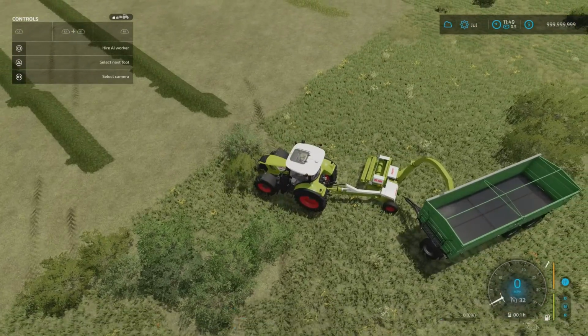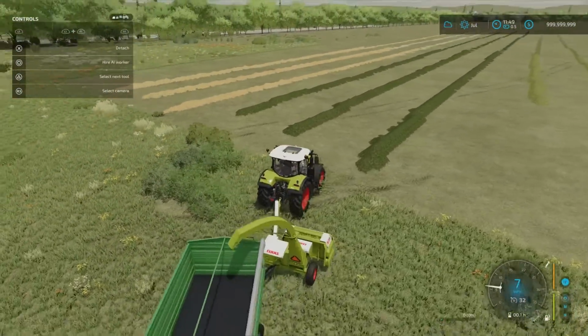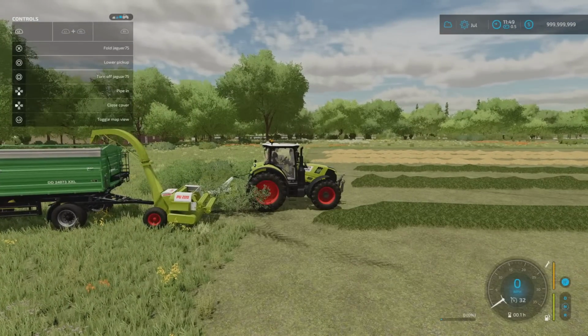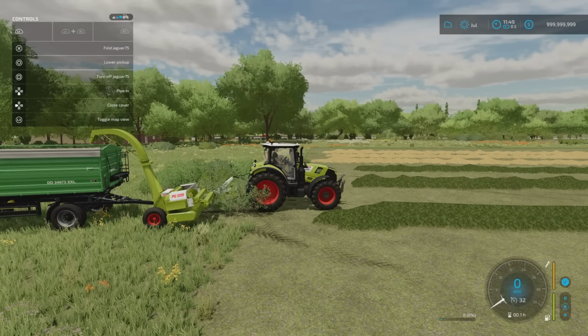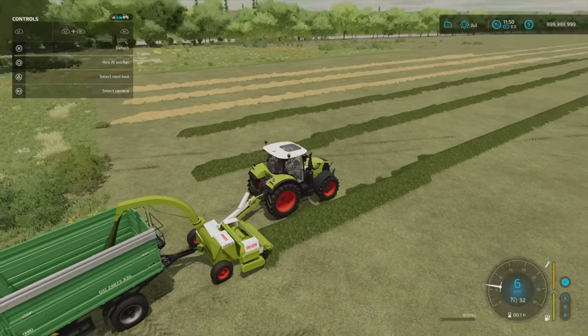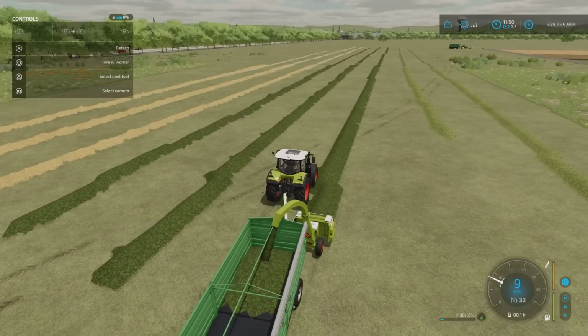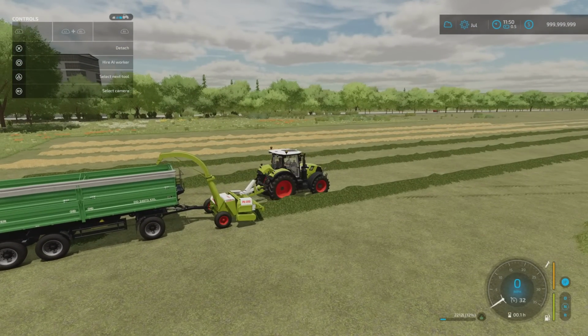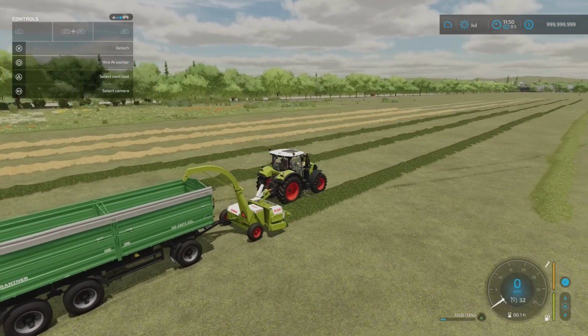Hook up to the trailer. There we go. Make sure I'm on the right one. Turn that on. Oh, was it already down? Looks like it was already down. And away we go. Now, assuming that nozzle is going to angle itself more.